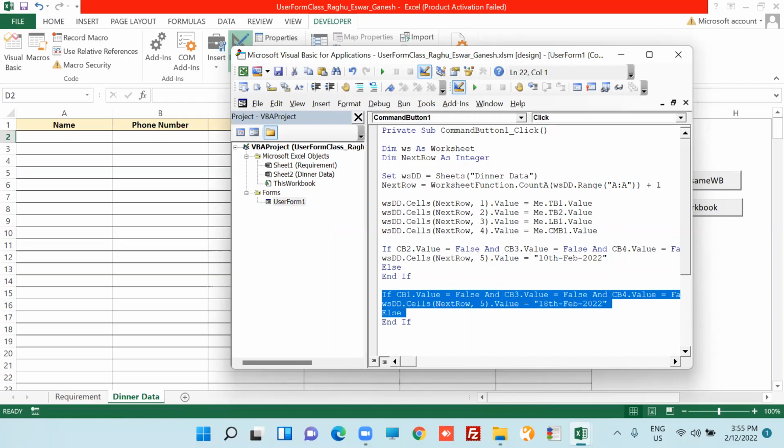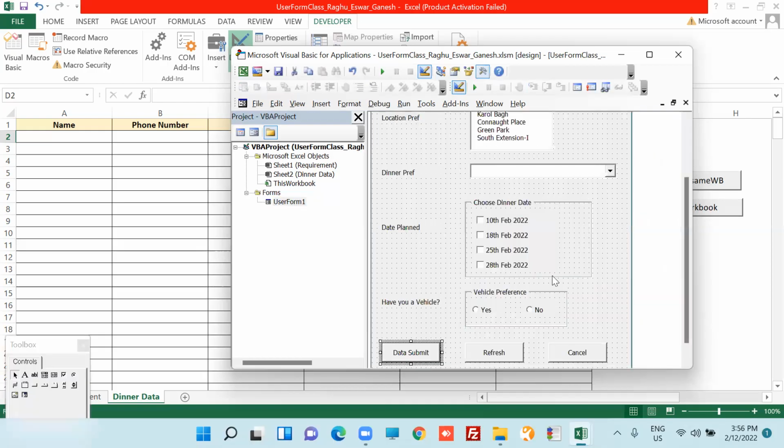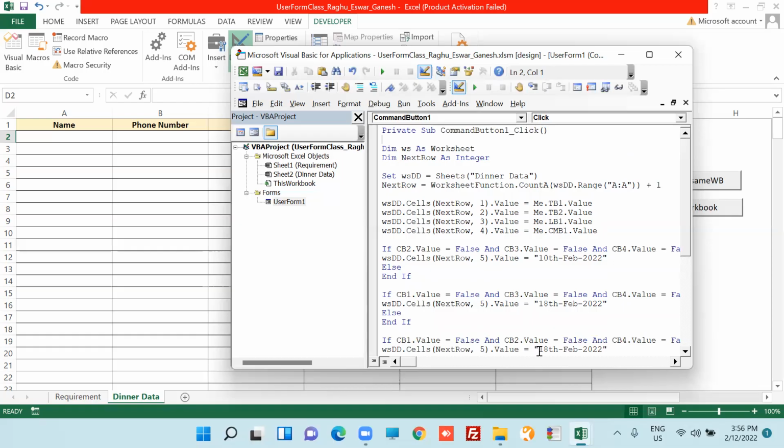Then we are coming to the third position. So if the value for CB1, CB2 and CB4, then we will get the value for CB3, which is 25th Feb, and 5th of Feb.